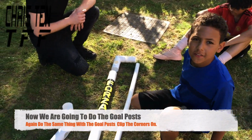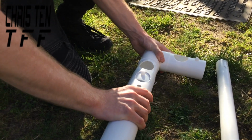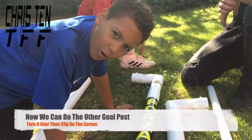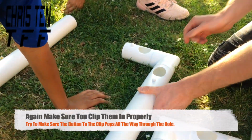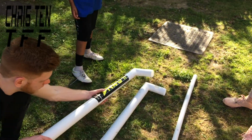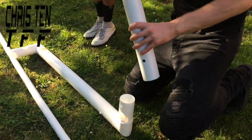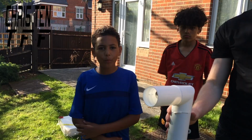Now we're going to do the goal posts. Make sure you lock them in. Now we're doing the other goal post. Again, make sure you lock them in. Now we're going to stand the goalpost up and clip it in. Now let's do the second side. That's the second post. Now we're on to the next section.